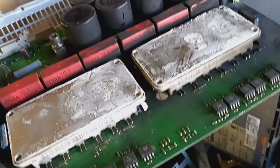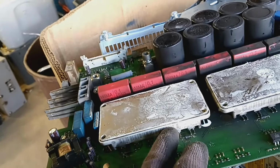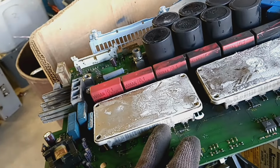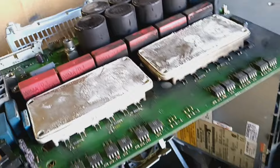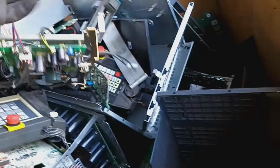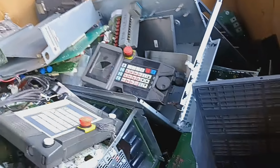So I got what these are called. These are called power modules. Got it straight from the horse's mouth. So now we all know, because nobody knew. I didn't really care what they were called, but I did it for you guys.